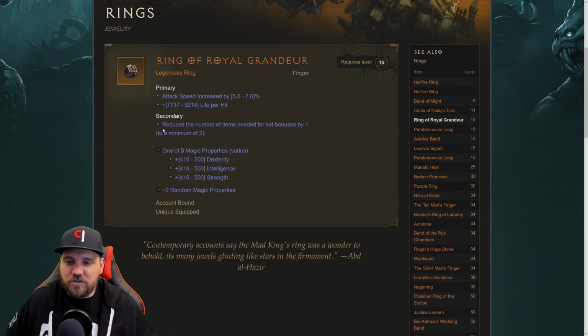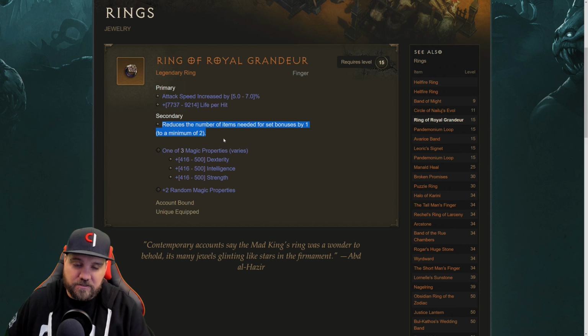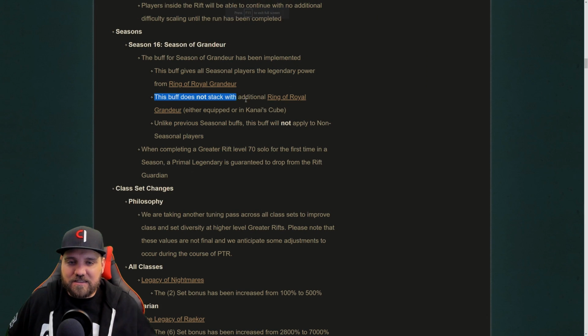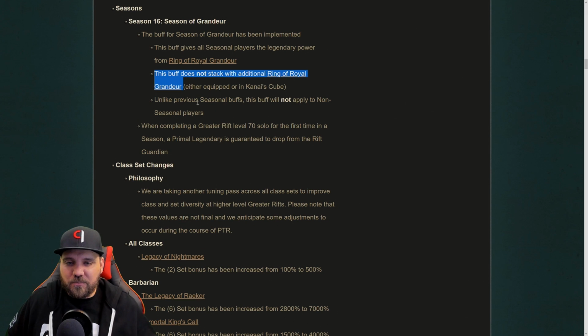The Royal Ring reduces the number of items needed for set bonuses by 1 to a minimum of 2. You still have to have 2 of the items on, but it reduces it by 1, so you can get your 6-piece bonus with only 5 pieces. Most of you probably already know that. This buff does not stack with additional Royal Rings, so you can't stack it up in the Kanai Cube or putting one on. Unlike previous seasonal buffs, this buff will not apply to non-seasonal players.